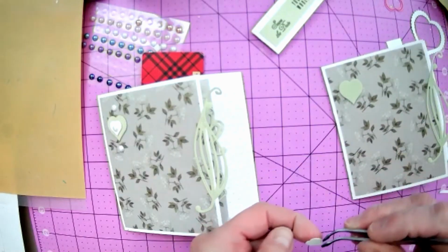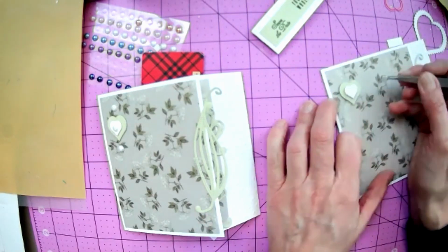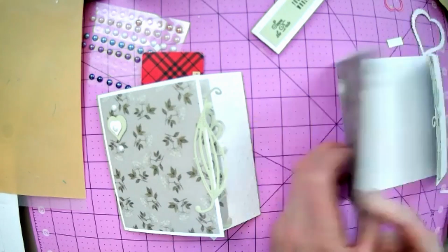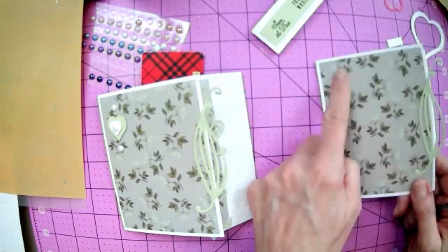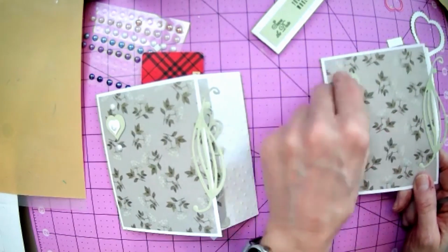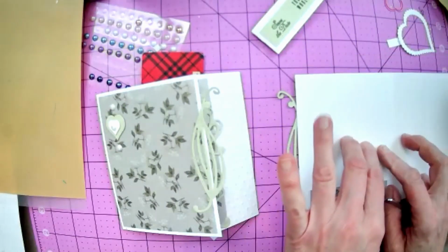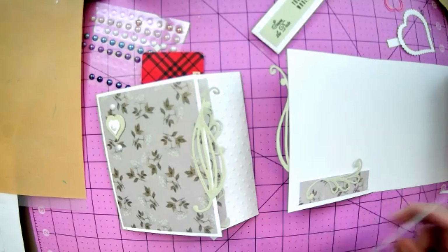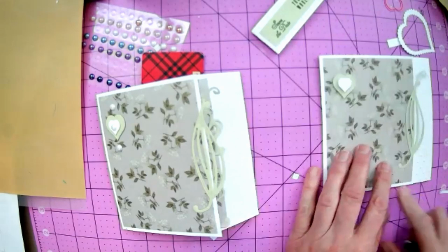And then we're going to add a pearl. Now, if you're choosing to stamp the actual inside of the card, we're not going to do that one today. You should have stamped it before you add any dimension here. So if you are choosing to do that, you can probably still peel off this now to allow you to have a flat surface to stamp on. But as I said, today we're just going to stamp the card, but that would just be one little thing you need to remember if you wanted to stamp the inside.